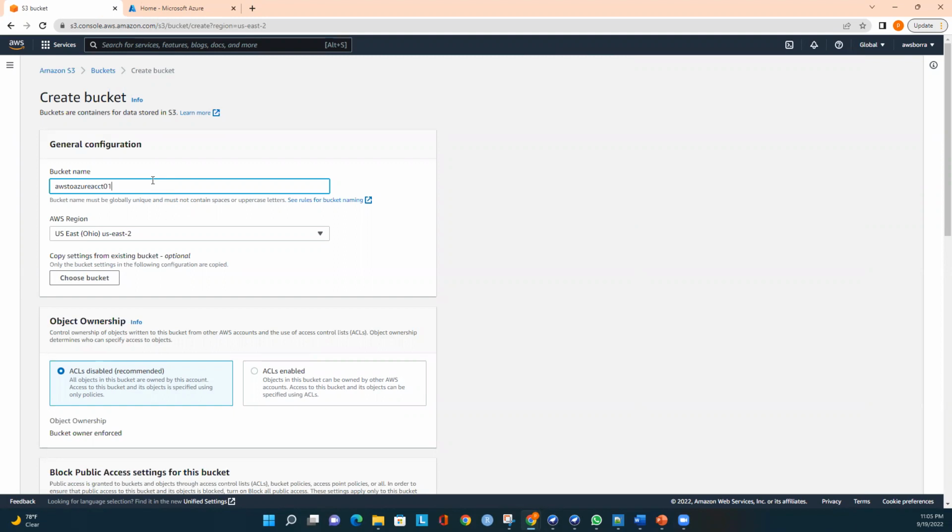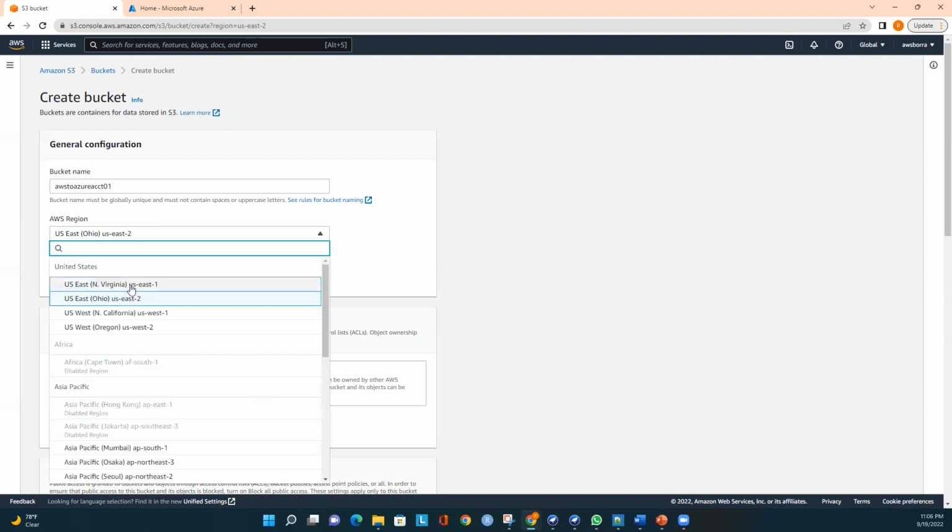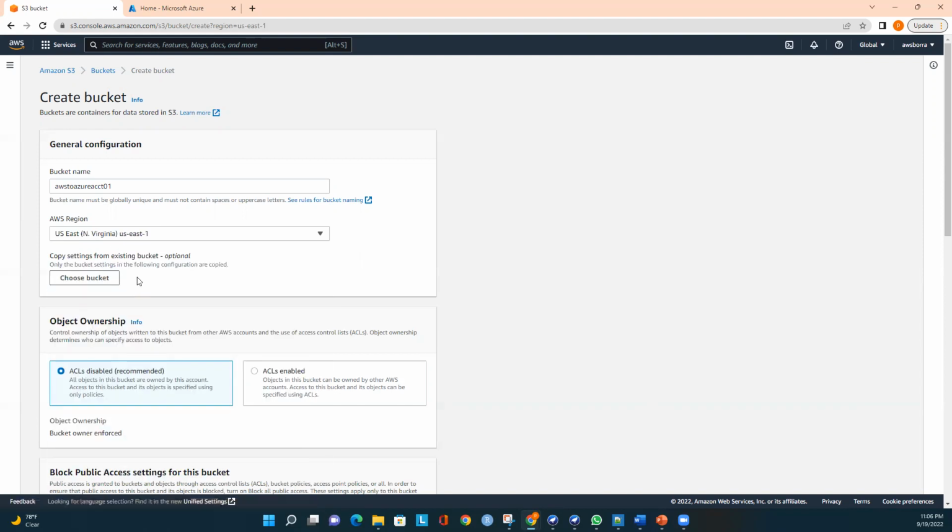So we just need to maintain a unique name for our bucket. But if you are doing this exercise for your organizations, please follow the standards and the naming policies. And the next step is, I think this bucket name is available in Amazon S3. And I will select the region as US East, North Virginia, US East 1.